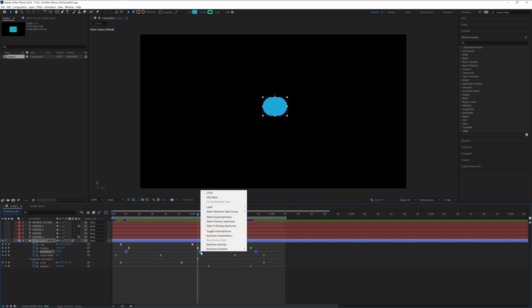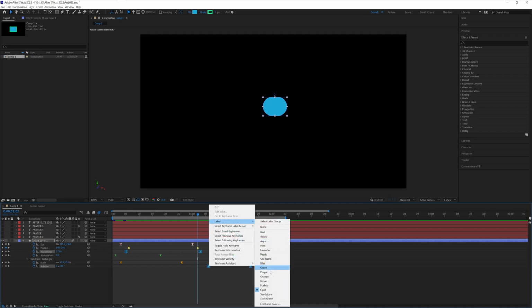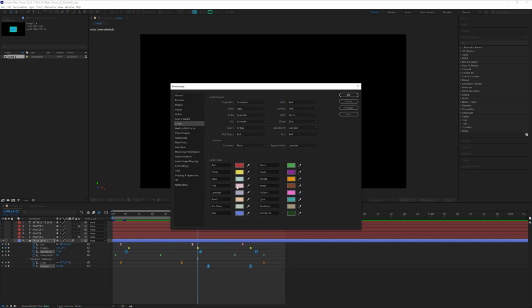I'm going to right click. And if you go to the labels, you can recolor these. I'm going to select cyan. I think these are also cyan. I'm going to, for example, right click on one, select keyframe label and on all layers. Yes, exactly. So both are cyan. You can also customize the colors. Right click, you go to label and edit label colors. And here you can change up the colors and also the names.